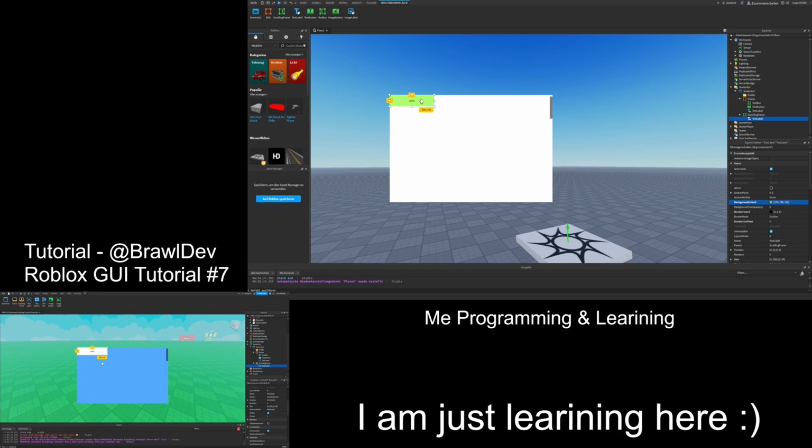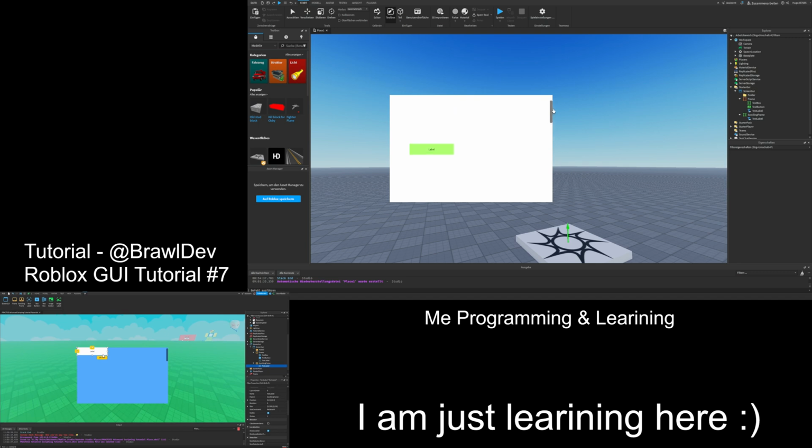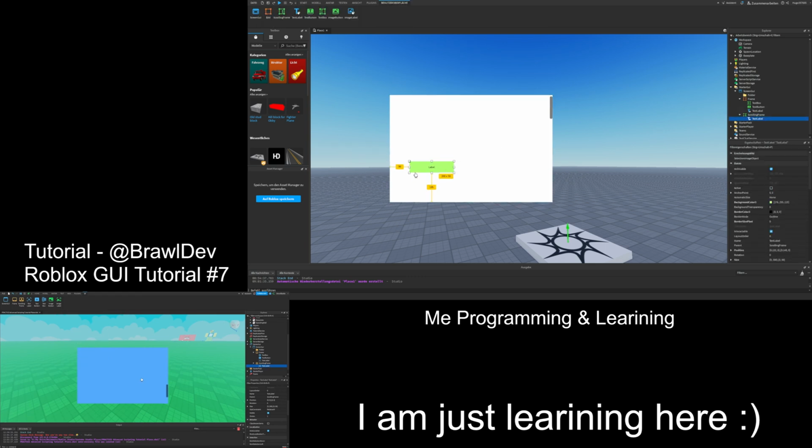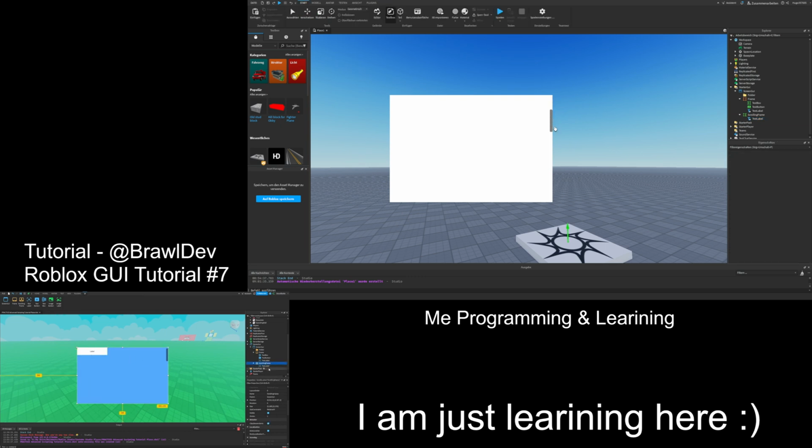Unless we scroll all the way back up, then we can see the text label again. And there's another interesting thing we can do with this scrolling frame with all these objects inside of it, which is that we can create this sort of list with it and make it go all the way down to the bottom of the page if we so desire. There is one instance I'm going to add into this scrolling frame that you probably don't know of yet, and you can just follow along with what I do. We're going to add in a UI list constraint.